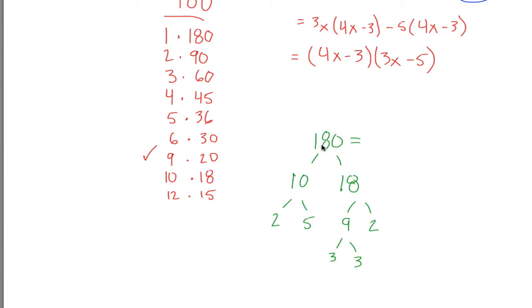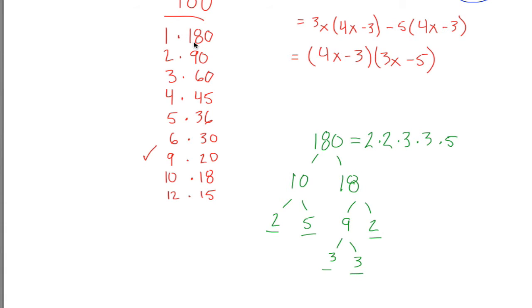And what's kind of amazing, one of the most important things in math, it's called the fundamental theorem of algebra. Is that true? I think that's true. Is that this prime factorization is unique. It doesn't matter how you split this up. I mean, your tree might look a lot different than my tree here, but at the very bottom here, you'll end up with the exact same thing. You'll end up with 2 different 2's. You'll end up with 2 different 3's. And you'll end up with the 5. These are kind of the pieces that make up 180. And once you know all the pieces that make up 180, you can make this list here.